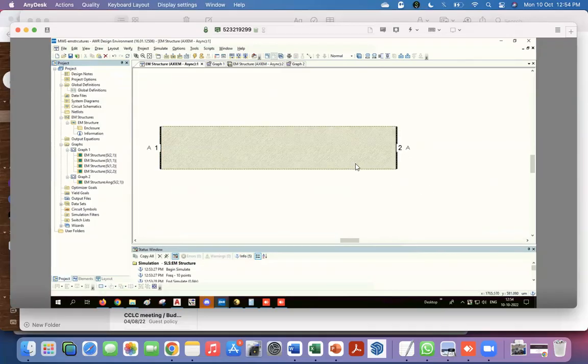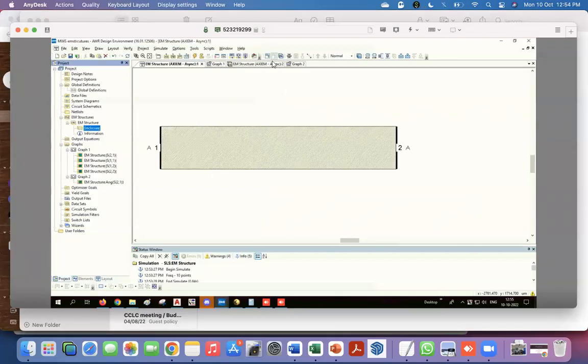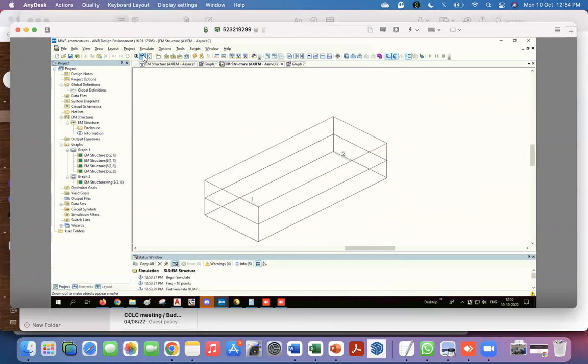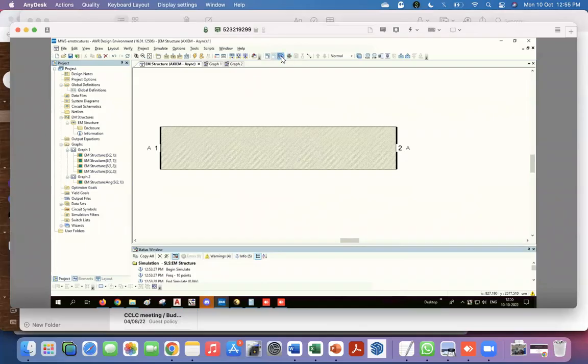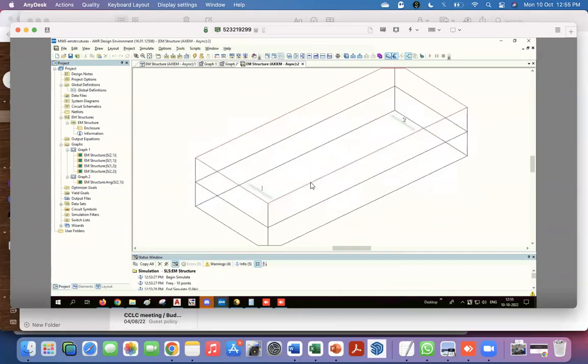It's trivial to turn this to a strip line simulation. All you have to do is take this dielectric and make that also TMM6. Make this thickness the same as the bottom one. Okay. Because remember, the metal was defined in between these two, right? Right. Go back to the 3D. I think the metal definition probably got stuck.